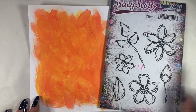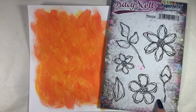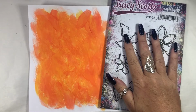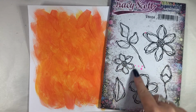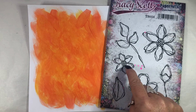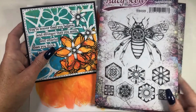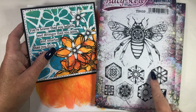So for this one, for the orange flowers, I have used stamp set TS058. Now, excuse the fact yours might look a little bit different because yours might be coloured. These were my initial stamp sheets before they were coloured in. So TS058, we're going to be using the large 6-pointed flower, and we're going to be using the smaller 6-pointed flower. And I'm also going to add, and I'll stamp this on the same page, I've got some little black and white flowers. So I've taken these from TS059, which is the B stamp set. And I'm actually going to be stamping this hexagon.